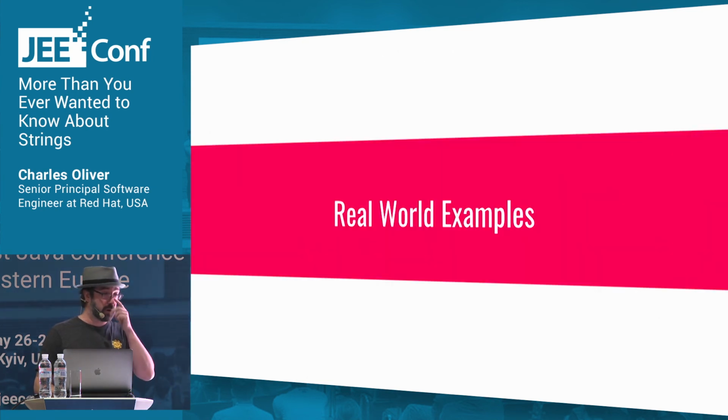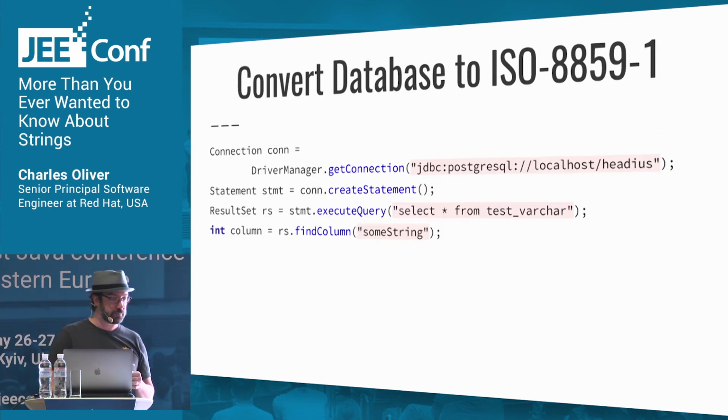All right, a few more real-world examples to close this out. So let's say we have a database, and it's all in UTF-8, but we want to convert it to ISO 8859 content. Now, if we were doing this in Java, we'd need to read each piece of character data out of that database, convert it to UTF-16, then convert that UTF-16 back to ISO 8859.1, and then write it back out again. Really wasteful, lots of copying, lots of extra overhead.